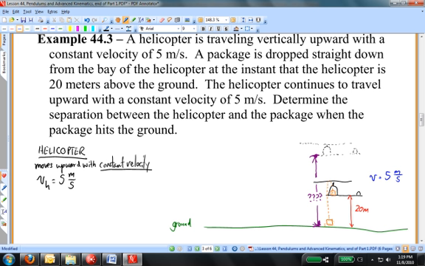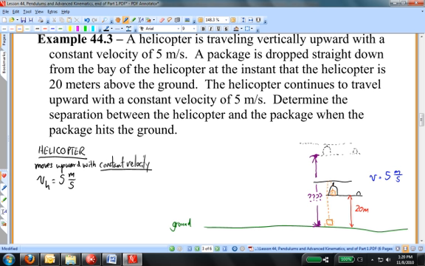At some point, you're going to have to make a decision about where you set the origin of your coordinate system. And there are several different possibilities. If you want to make the origin of your coordinate system where the action begins, then the helicopter moves in the positive direction, and the package ultimately is going to end up on the negative side of the origin. Alternatively, you could make the ground level the zero position and make the initial position of the helicopter plus 20 meters and let it continue to move upward. But you've got to make a decision about where you're going to set the origin of your coordinate system.